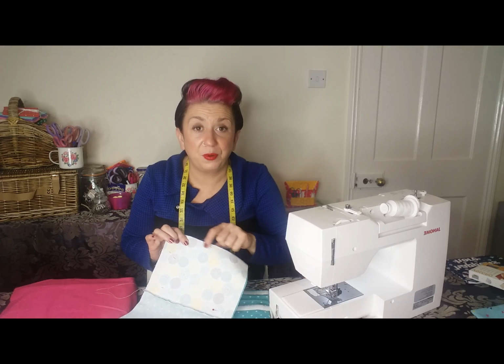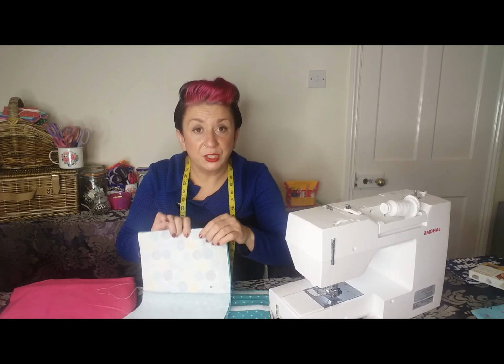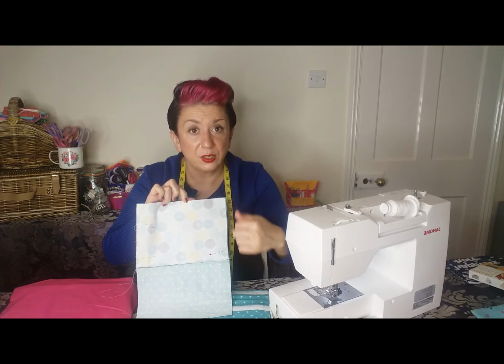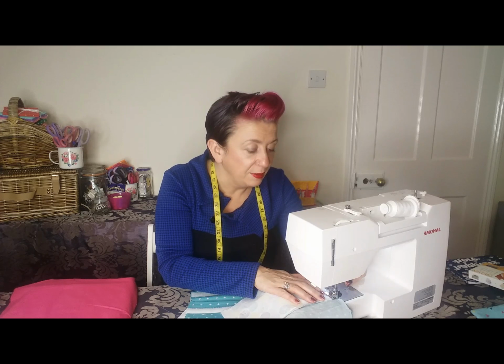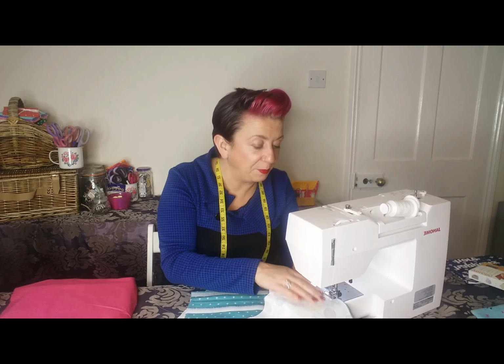But I just think it's good practice, just setting that rule really, to just leave a gap in the bottom. So 1, 2, jump, leave a gap, 1, 2. Okay, so just this square around here. And again, stick to your 0.5 seam allowance, just stick to it throughout. So I'm just going edge of the foot against the edge of the fabric, going around.